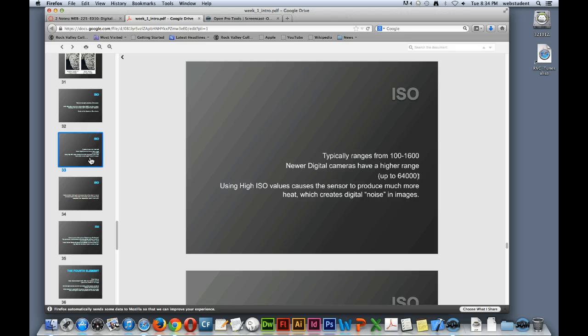The same with the sensor. When it sees this room, it sees it differently than you and I. If I took everybody in this room and we walked into another room that was pitch dark and shut the door, within seconds, probably less than a second, our eyes would adjust and we would be able to see each other, especially if there was a light under the door.